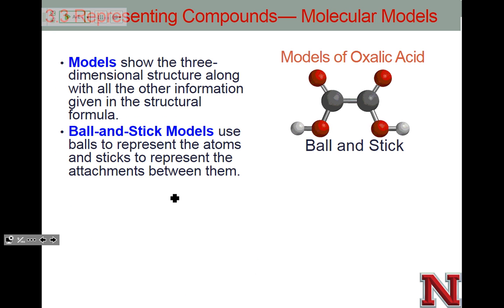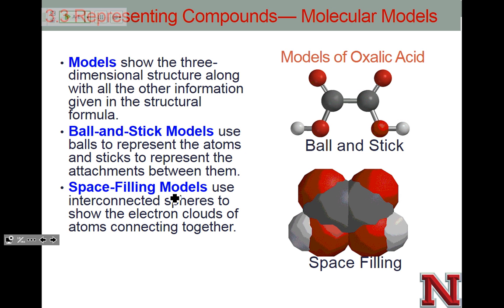So these are our ball and stick models. They represent how the molecules are attached, the order of attachment, and they also give us a little bit of information about geometry, sometimes in 3D. This one is sort of showing a double bond, but oftentimes it won't, and we need to use our knowledge of how oxygen bonds to understand that it's a double bond, which you cannot do right now, and that's okay. Some of you might be able to, but most of you probably can't, and we'll work towards that later in chapters 7, 8 and 9.